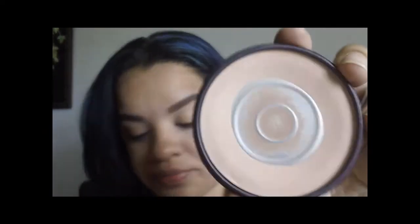Now I'm gonna set it with the Stay Matte from Rimmel setting powder in silky beige. The name isn't even on, it looks like this. I need a new one. I'm gonna go in with my base brush from BH and just set everything.